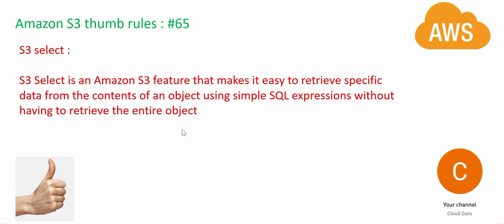This is also one of the best practices. Hear it carefully. If you have, for example, a 5 GB file, and you are very clear that the data that you're looking for is probably in the first 1 GB, do not fire a get for the entire 5 GB. Fire a get only for the first portion. That way you will be saving on the costs. Similarly, when you're firing simple SQL expressions, it will fire it without having to retrieve the entire object. It will retrieve only the stuff that you are interested in for this query.